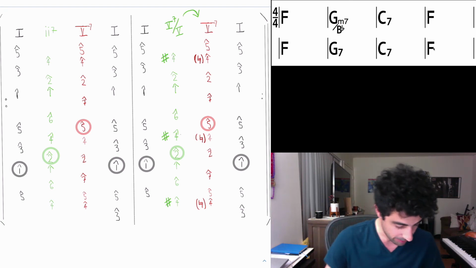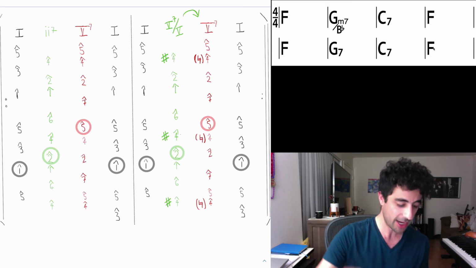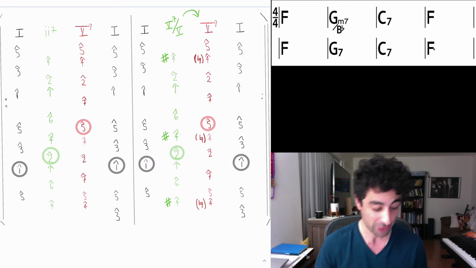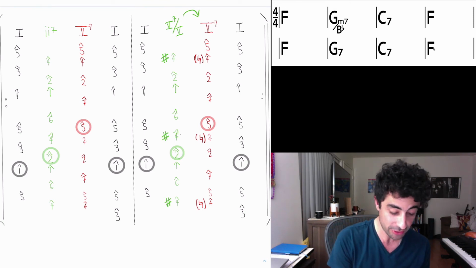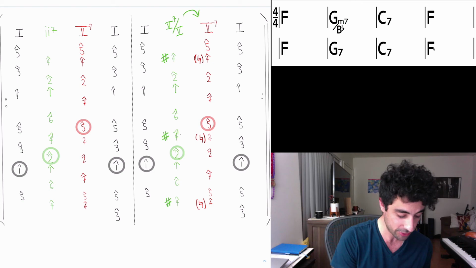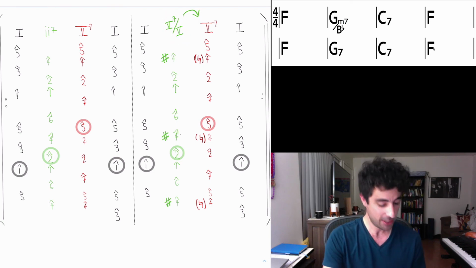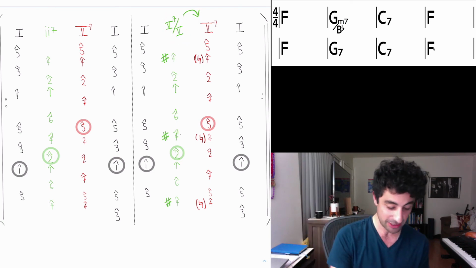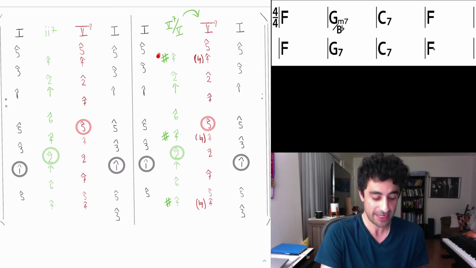And in my iPad, what I wrote is that thing that we're all used to, where I wrote every chord and all of the scale degrees that are part of that chord, with the difference that now I circle the root of every chord. So this is the root of the 1 chord, of the 2 chord, of the 5 chord, and of the 1 chord. Here you can also see that on the 5 of 5, since we have that B natural that is no longer the scale degree 4 that we had on the 2/7, this is gonna be not Fa but Fi, the raised scale degree 4.